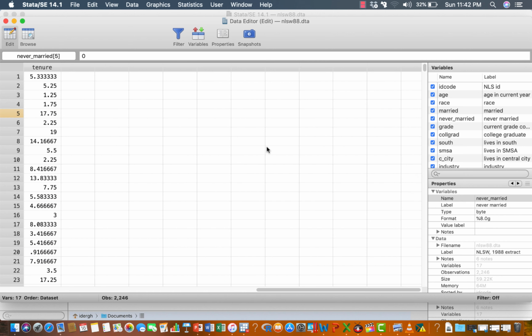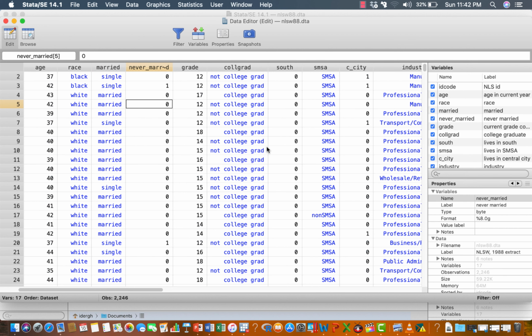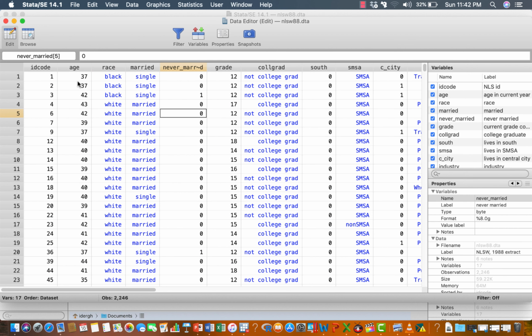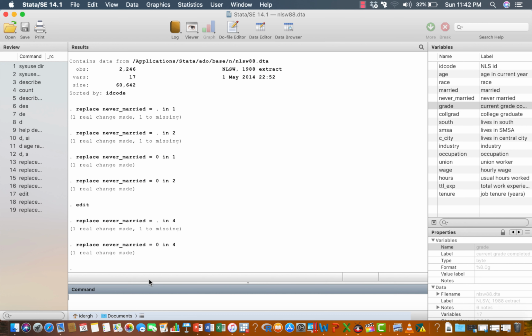One more thing I would like to introduce to you before I go back to the main screen is that, okay, let's go back, and then I will demonstrate that to you after I have listed some variables. So just like the describe command over here, with the command edit, you can also select some few variables you are interested in.